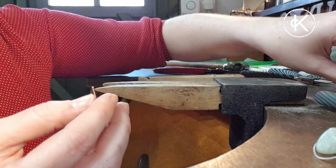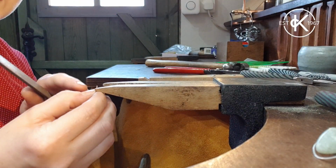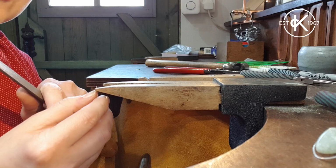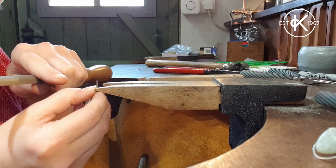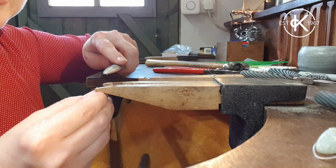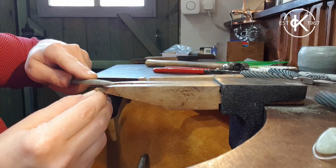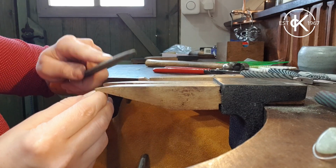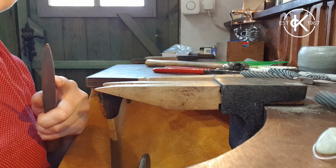Now these ends are jaggy, you wouldn't want to put these in your ears. So I'm going to hold the very end of the wire so that it's only just poking out. This wire is really thin, so if I held it up a height and tried to file, I'm just going to be bending the wire over all the time, misshaping it. So I want to hold it nice and low, support it well with my thumb, and then I can file that little end flat. Same on the other one.